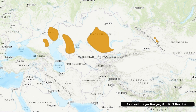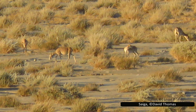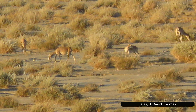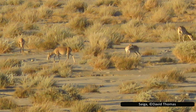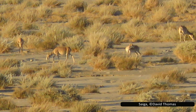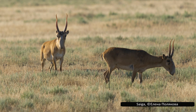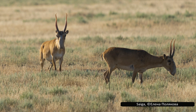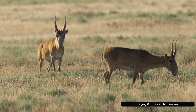They can also be found in parts of Russia, Mongolia, and Uzbekistan. There are two subspecies: the main one is the Russian saiga, found throughout most of their range, while the Mongolian population is considered a different subspecies. Saigas inhabit dry grasslands and semi-arid deserts, preferring open plains with only low-growing vegetation. This provides good visibility for spotting predators and does not impede their ability to run. They may leave their preferred habitat to shelter from strong winds, however. Saigas can be found from near sea level up to 1,600 meters or 5,000 feet above sea level. During the ice age, saigas inhabited the Mammoth Steppe, a massive biome covering most of Eurasia with similar habitat, indicating their habitat preferences are not believed to have changed over millennia.